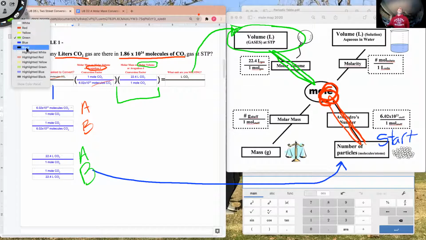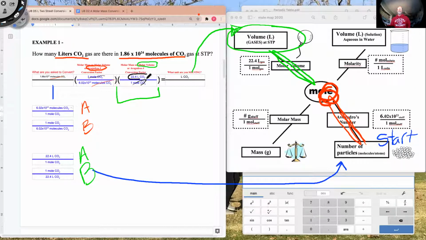That is exactly right, Mr. Edwards. So if you take a look, kids, moles of carbon dioxide is going to cancel out, leaving us liters of carbon dioxide, which is exactly what we want. And so at this point, all of our words cancel out, and that's the name of the game. Cancel out all the words, and when you have the letters that are left over that you want, then you're done. And remember, multiply all the numbers on the top, divide the numbers on the bottom.